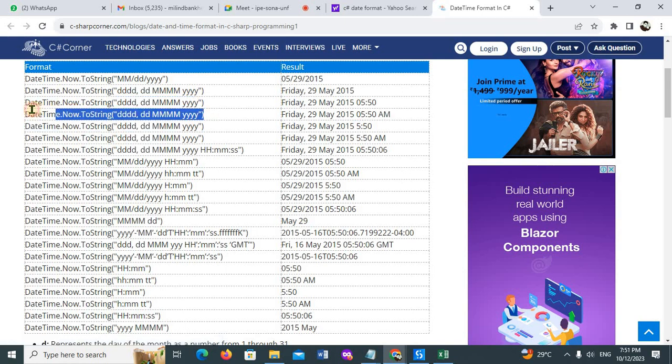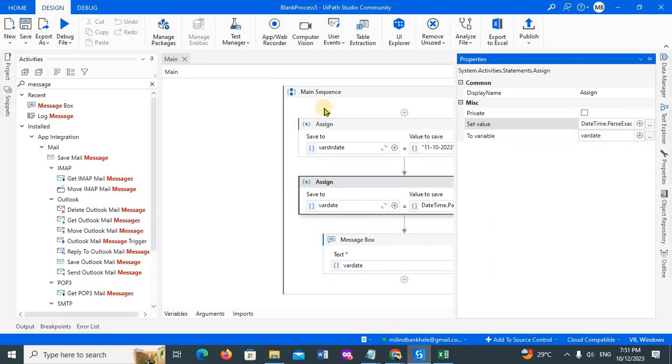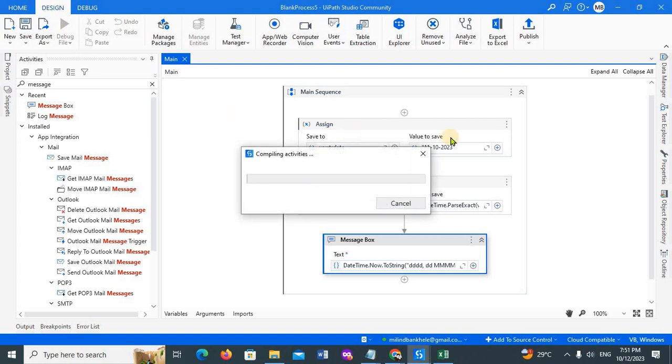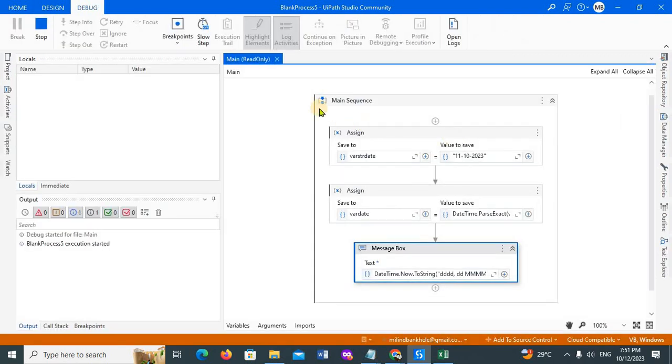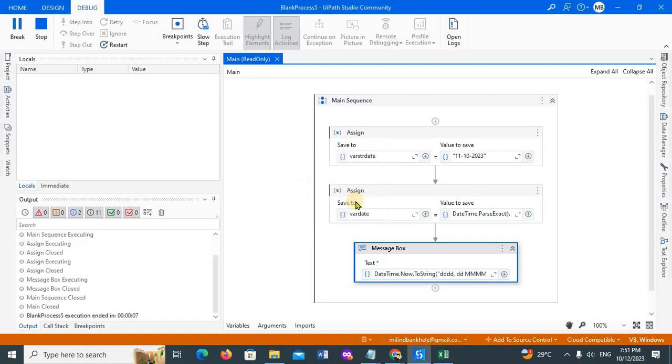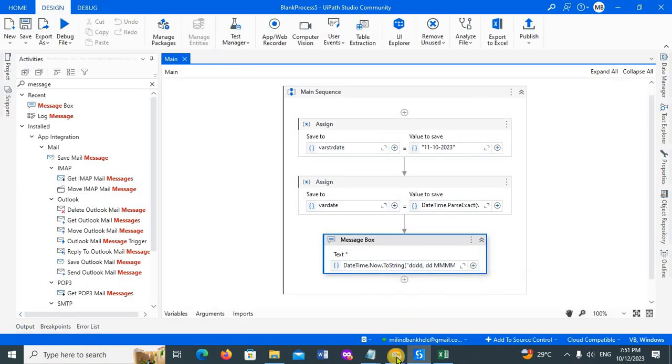For example, if I copy this and put it directly in this message box and execute it, I will get that result. See, Thursday 20 October 2023, because I have used that specific format.